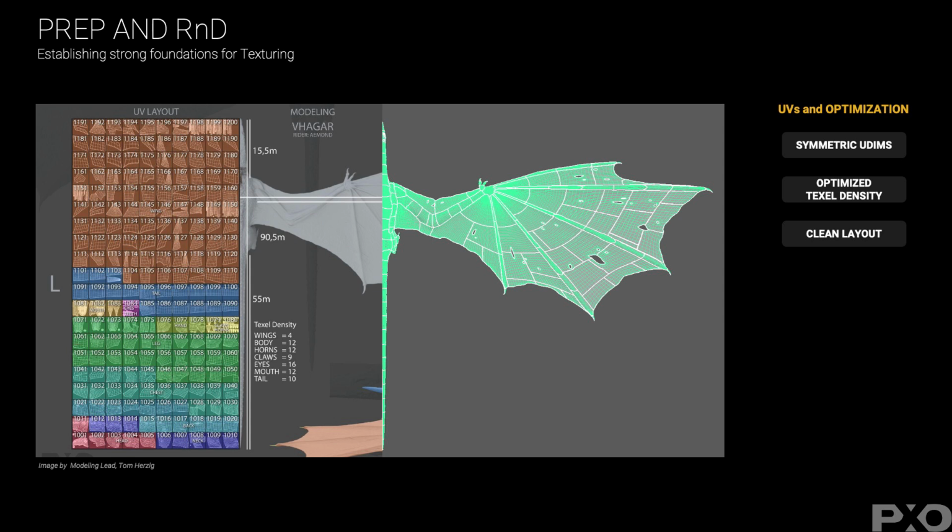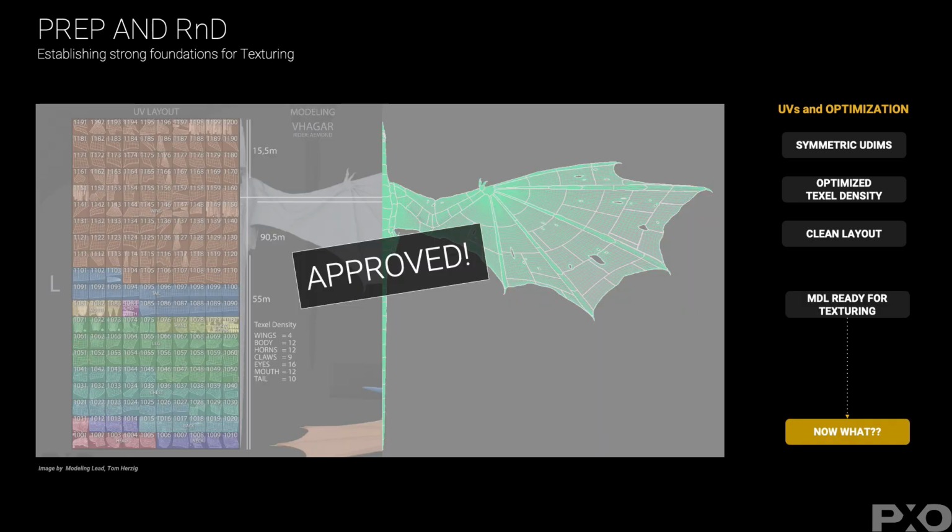And then, of course, because of the amount of UDIM, I don't know if you can guess how many UDIMs we had. I can tell you we got for this dragon 400 UDIMs plus 1 UDIM for the eye, and it was optimized. It's really important to have a clean layout. Again, remember, whatever I'm saying, it's not just for this dragon. Clean layout, you always need to have it when you're doing texturing.